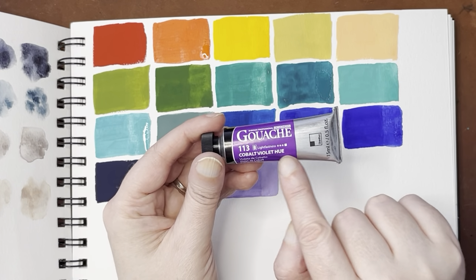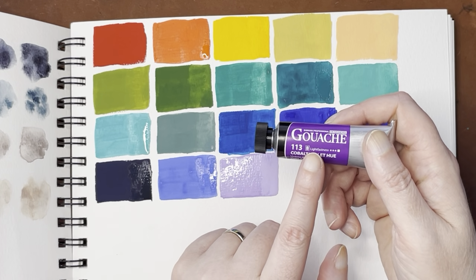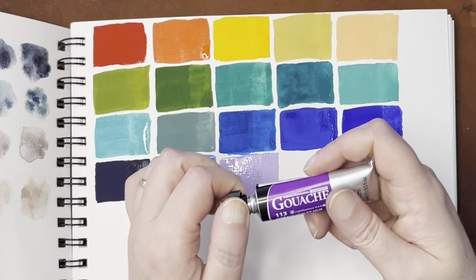This is 113 Cobalt Violet Hue. I have a feeling this is going to be a little bit more of a purpley violet as opposed to a pink violet. The pink violet's more my speed.